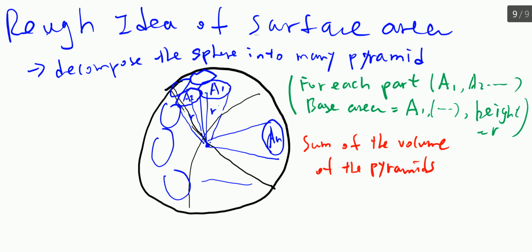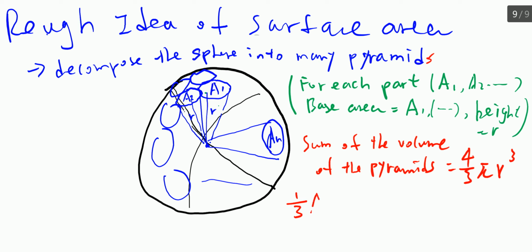And since I want to decompose the sphere into many pyramids, put S here, and that's just the volume of the sphere.